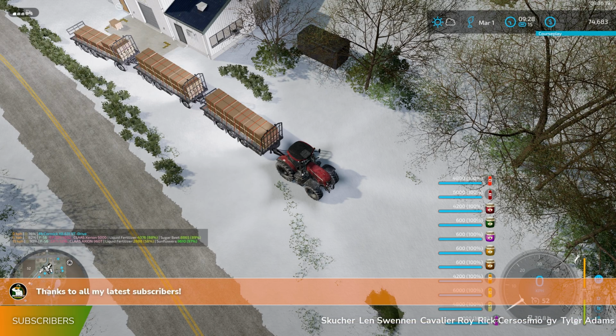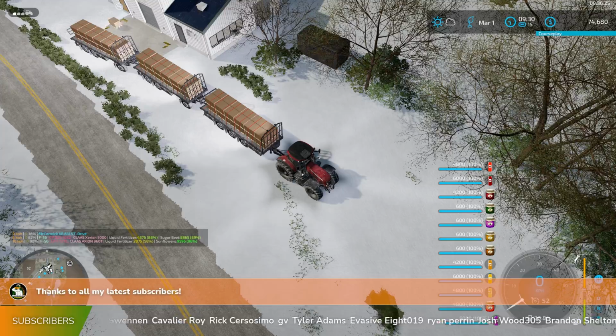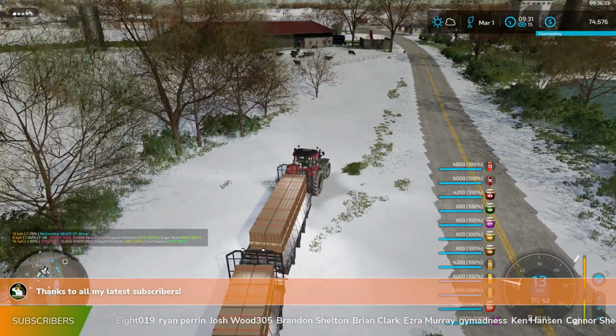But what I might do is take this straight off and just sell it off. We'll just see what this load will give us. Right, there we go. We've got a full trailer load. We've got lots of stuff on there.